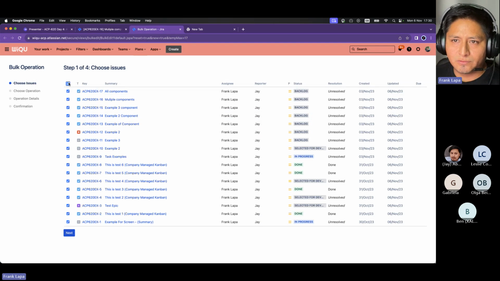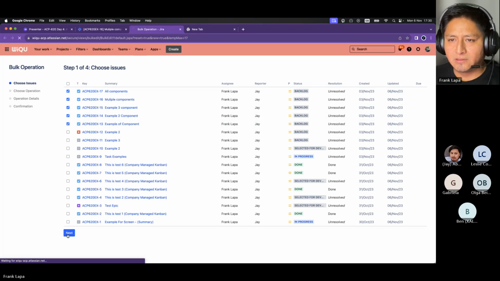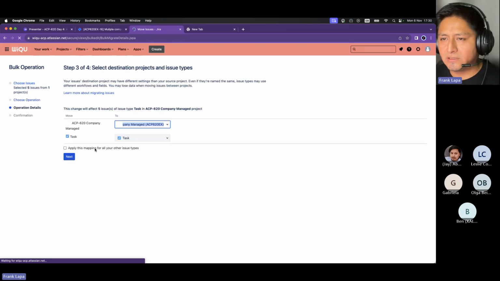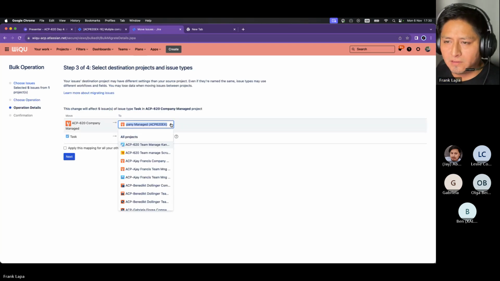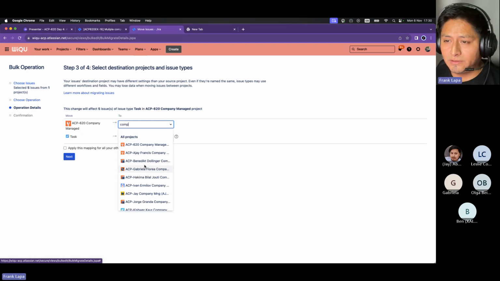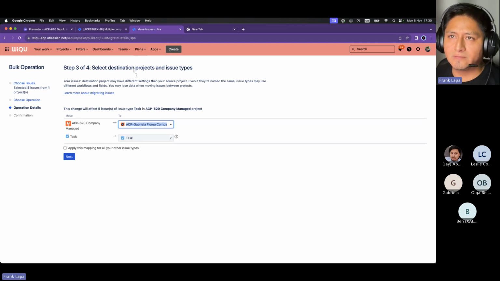Now, I'm going to try the second operation. We did the update. Now we can do the move. In the case of move, what I saw in the exam is moving, for example, to Gabriela.